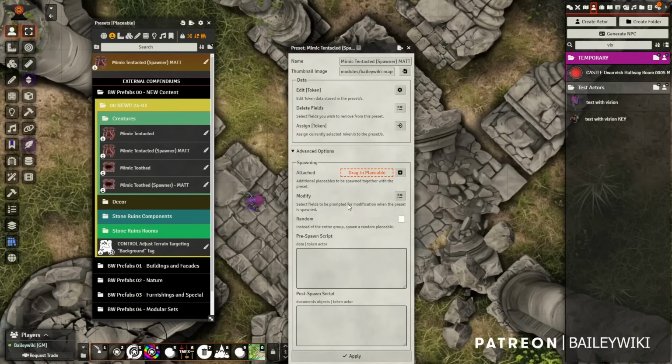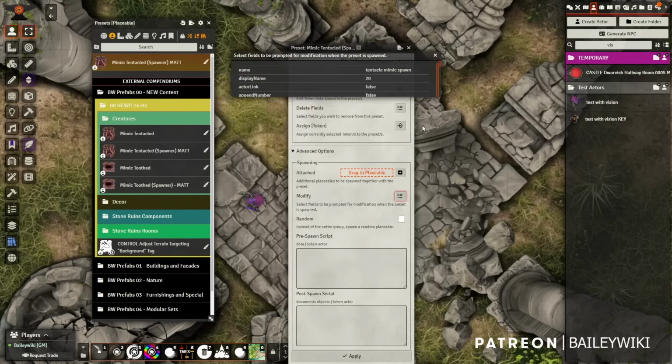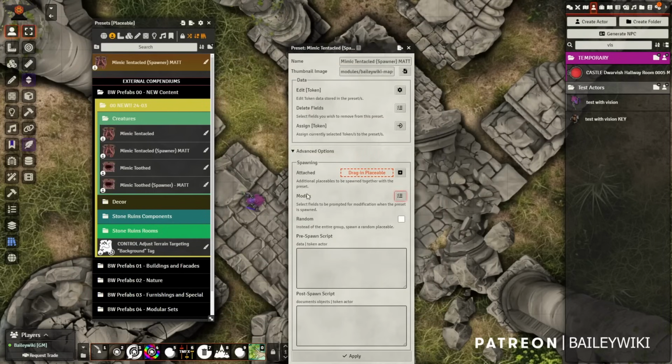But out of these advanced options now, you can actually drag multiple things and attach them to the spawned entity, which will give you guys some ideas on how you can use that here in the future. You can also specify fields that you're going to prompt to modify when you drop it.